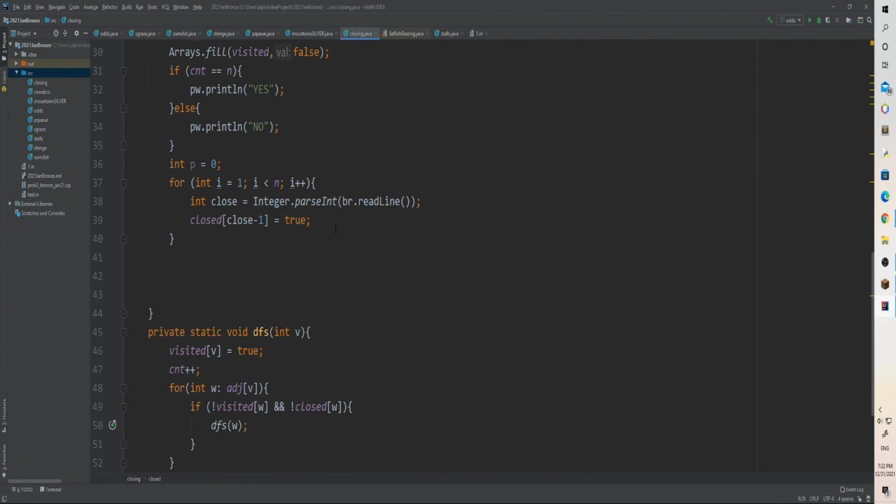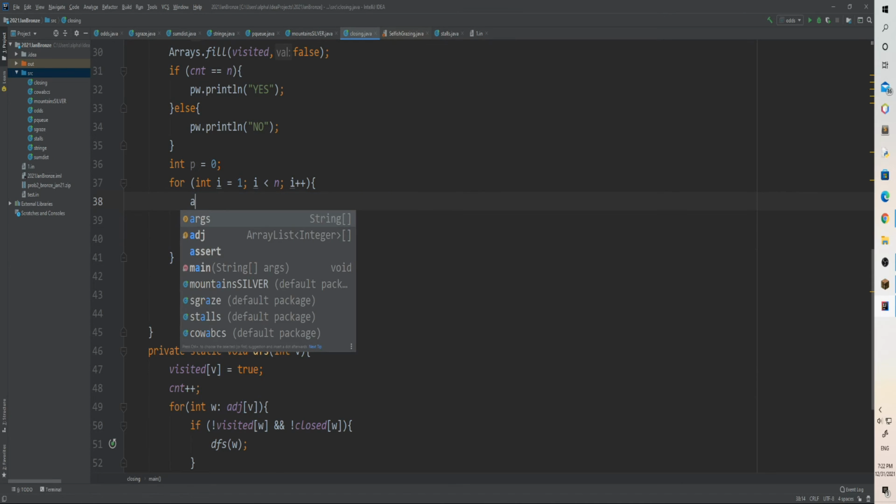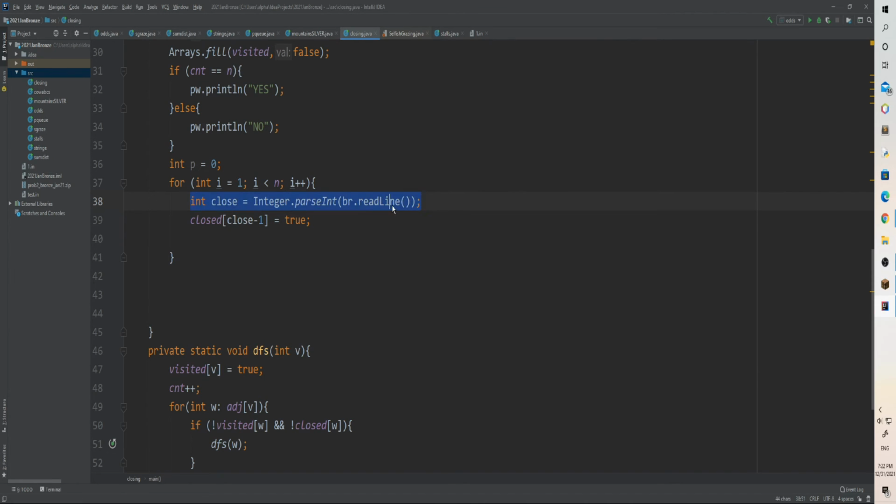So again, we read in the node that Farmer John is going to close, and then we put that into code form by using our closed Boolean array, and here we 0 index it, so it's going to be 1 less than its index.